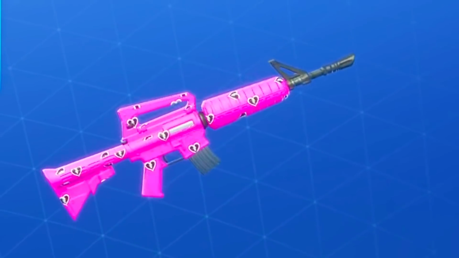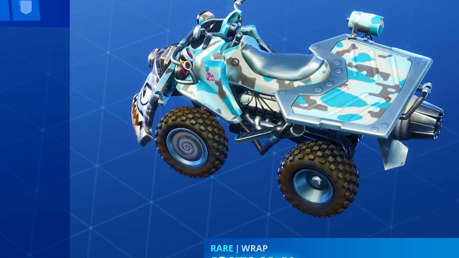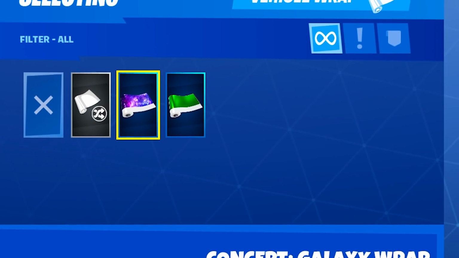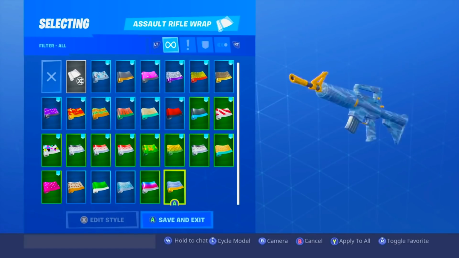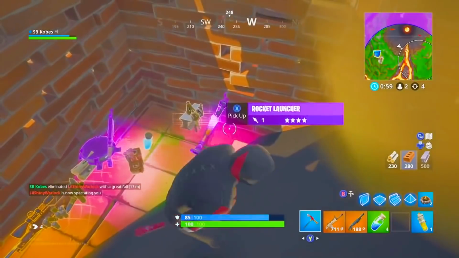On top of all this, you could even use wraps on vehicles, meaning the customization options are nearly endless. Maybe we'll even be able to buy wraps from the item shop in the future too. Hey, think about it. It'll give Epic Games even more money. After all, the cash cow does need some milking.